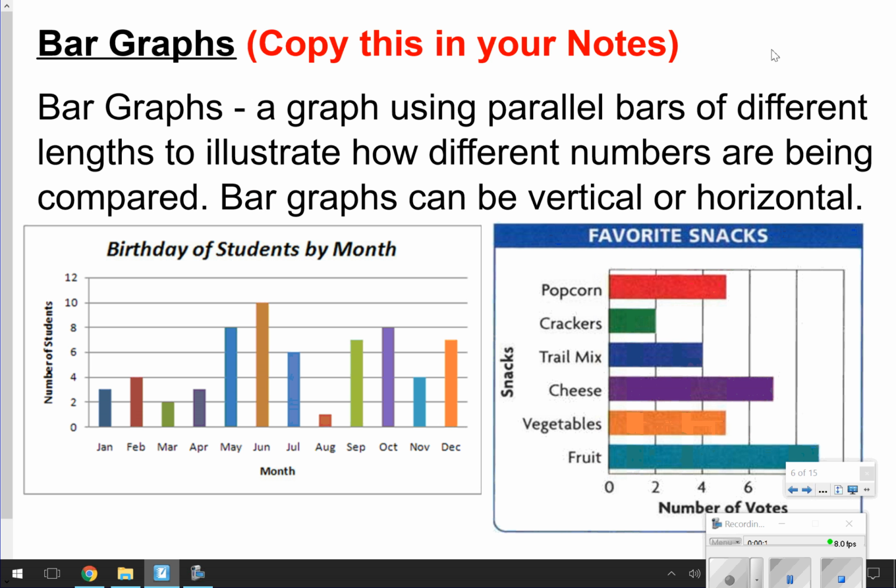The first thing we're going to look at are the different types of graphs. We're talking about the bar graph and histogram today. Go ahead and again take the time to copy this in your notes. This is the first of two vocabulary terms that I'm going to be looking for in your notes today. So go ahead and take the time to pause it. Notice too the differences here versus what you're going to see in just a moment with histograms.